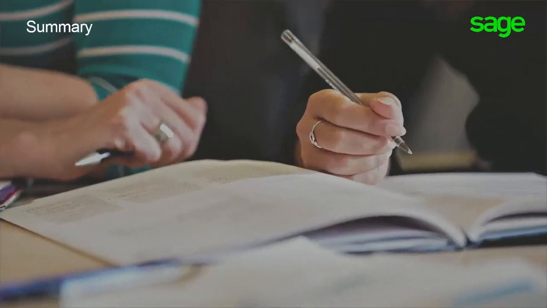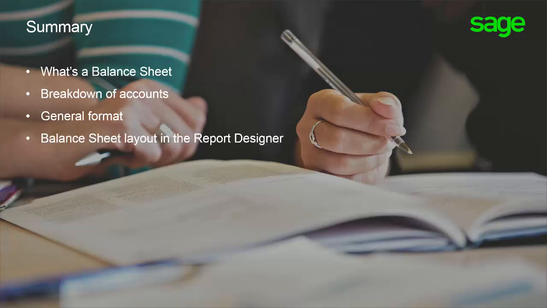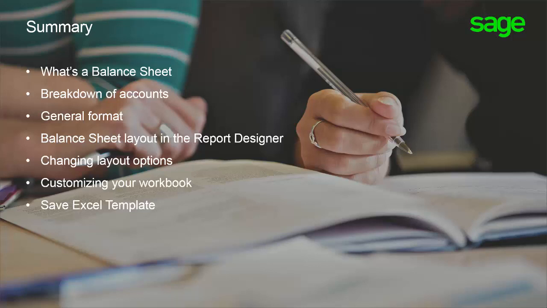In this lesson, we looked at the balance sheet, the second important financial statement to do with your business financials. I discussed what it is, why it is important, and the information it contains, and I provided a sample one for you to see its general format. I then showed you the layout provided in my report designer so that you can get an idea of what to expect in yours. Once again, I encourage you to take a look at yours and become more familiar with it. I also showed you some extra functionality which included changing your layout options, personalizing your workbook, and saving those changes back to the report.